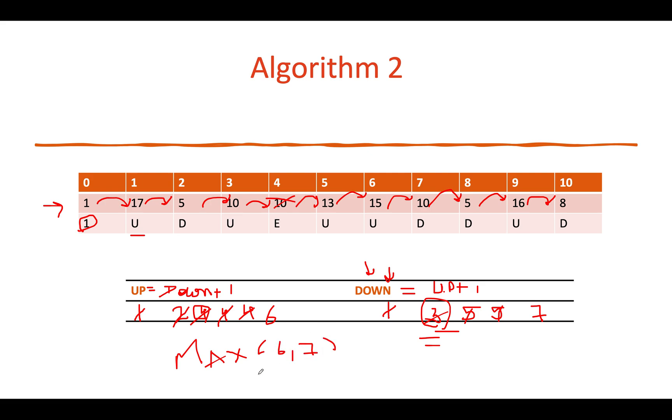In the end we will use the logic max of up count comma down count, and this will give us our solution, the maximum wiggle sequence, which in this case would be 7. So what are we basically doing in this algorithm is all the consecutive U's or D's get normalized by the same count of down if it's an up case, otherwise if it's a down case it will be normalized by the same count of up. So this is the crux of this smart solution.